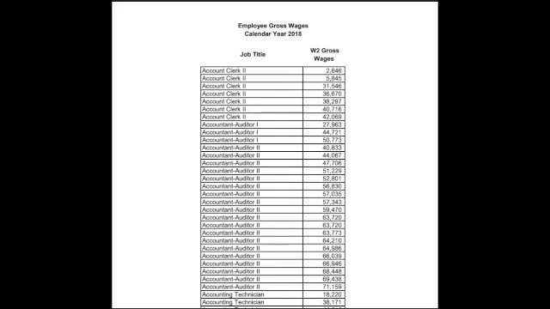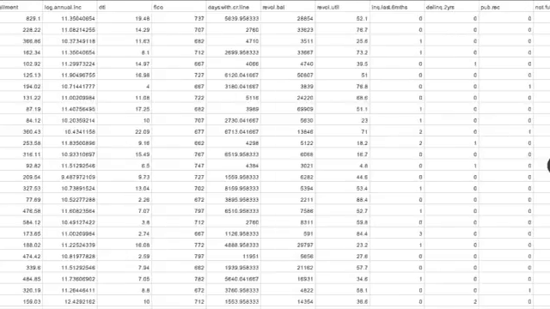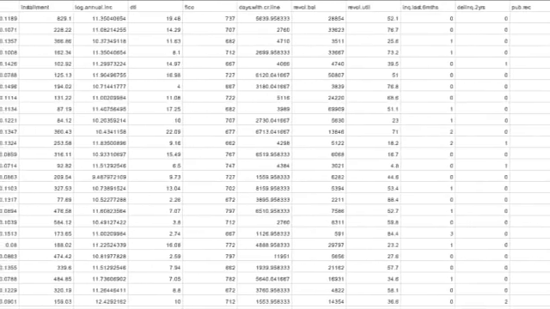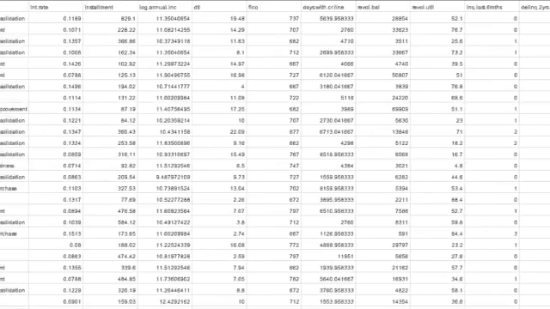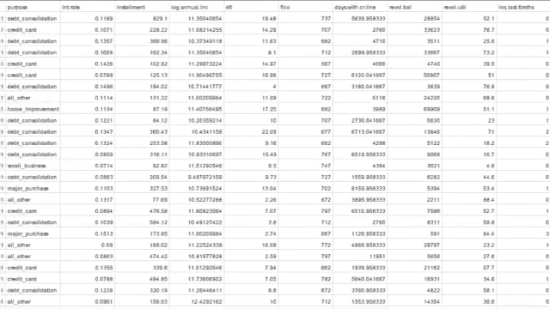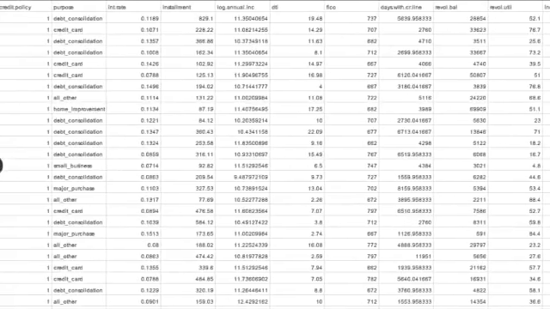So this is the City of Fresno wage data. As you can see, we have different job titles along with the respective salary, and there's many entries. And then this is one of our loan datasets. The other one is too large to open. We have various parameters here like interest rate, installment, debt to income ratio, FICO score, etc., along with a binary output of fully paid or not.